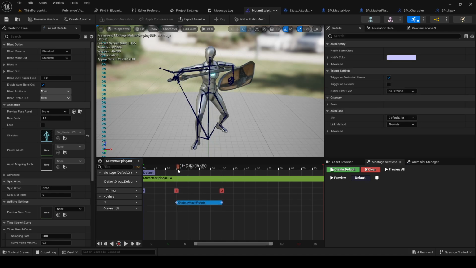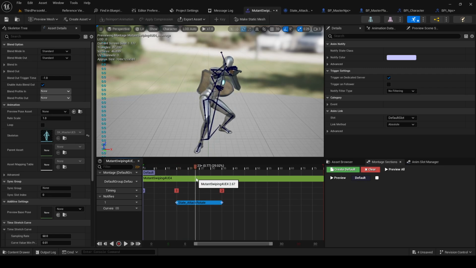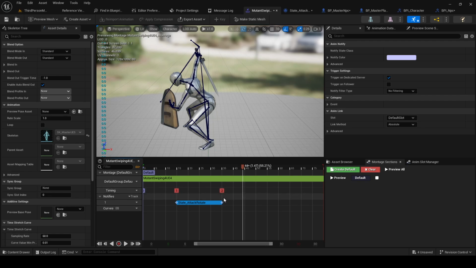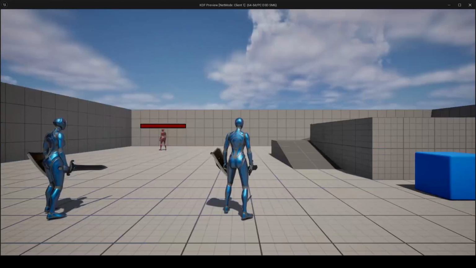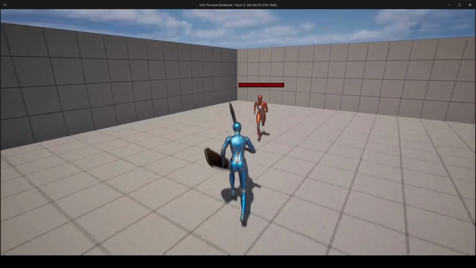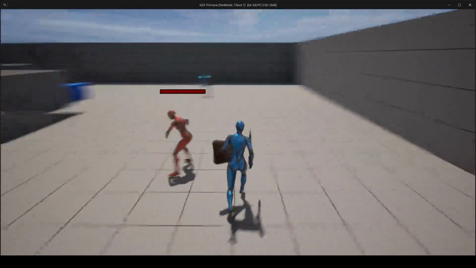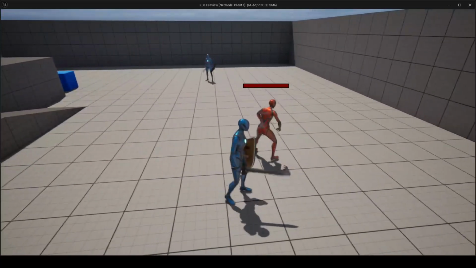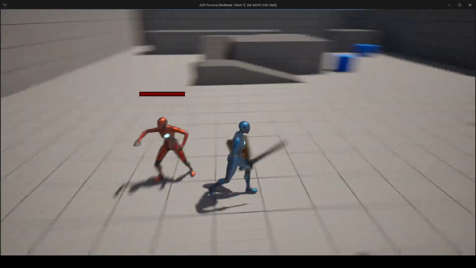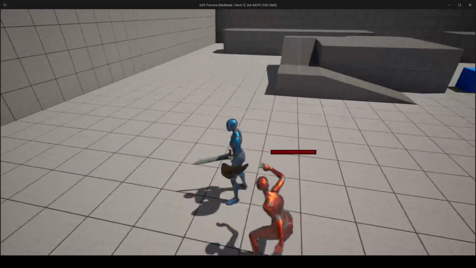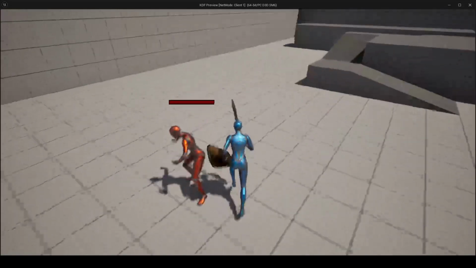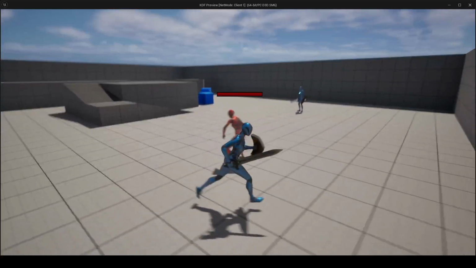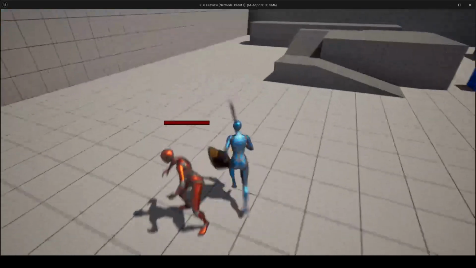So we don't want to rotate necessarily during that part. We want it to rotate during a part of the attack. So let's see if that works. That's actually better if it works as intended.